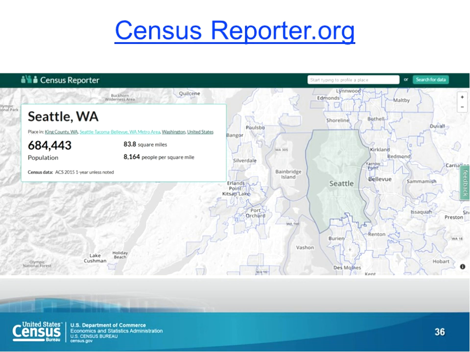I go on there periodically, especially if I need to look at types of tables in a particular topical area like poverty. It gives me the table number as well as the most popularly used key tables, so it's really good. There's some mapping too, and as you scroll down, you can look at other demographic information and make those choices. You can also drill down to census tract level. So it's a pretty user-friendly tool. The challenge is they just have the latest data. I don't think they have any historical data, so you would really need to go on to American FactFinder for that.